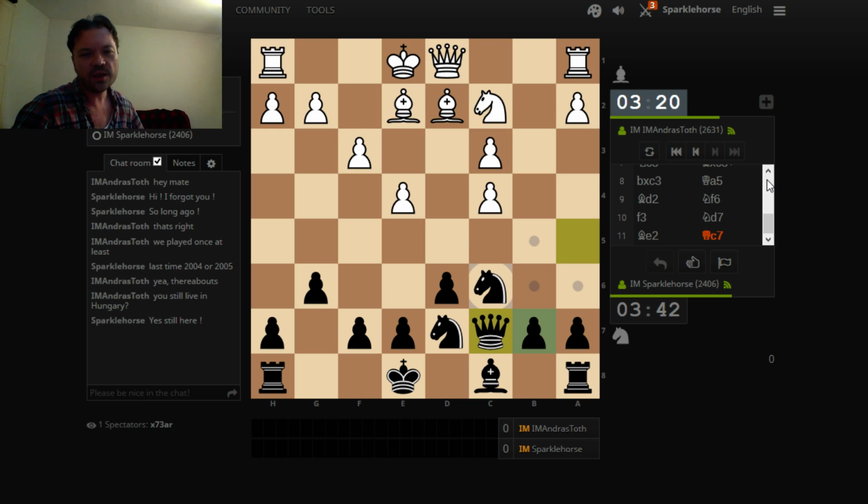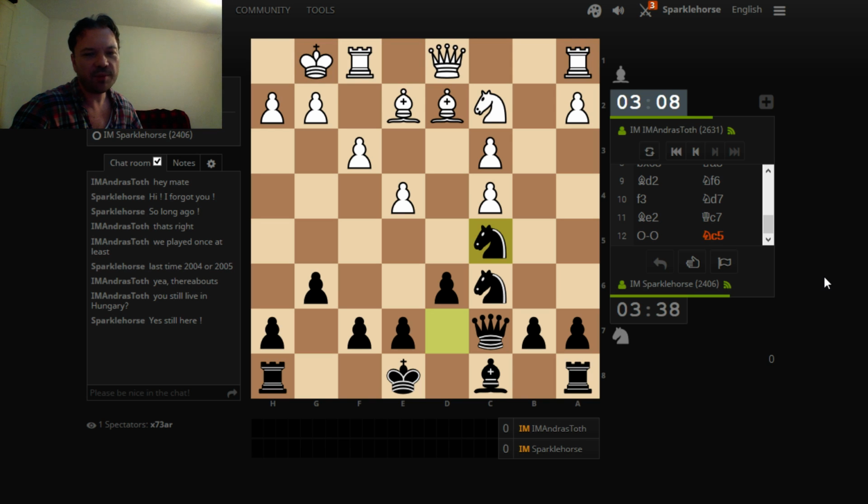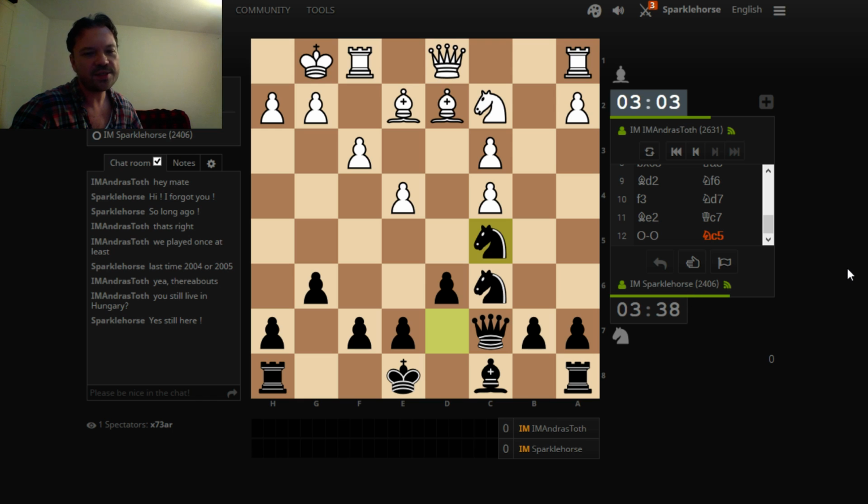Basically, I try to put the knight on c5, blockading the doubled pawns. Queen on a5 at this point is not really that well placed anymore. So I bring it back to c7. I might have to move it again. I'm not sure I really placed it optimally. Maybe I should go all the way back to d8. Something like that.